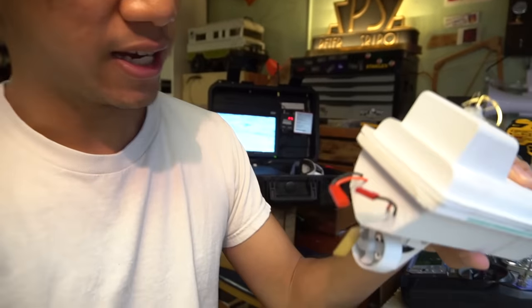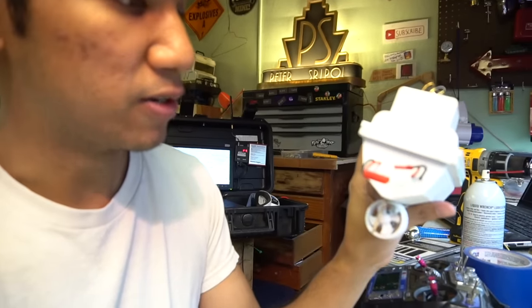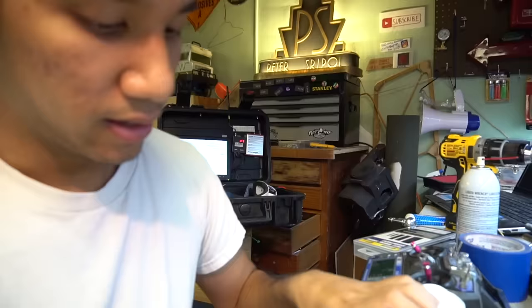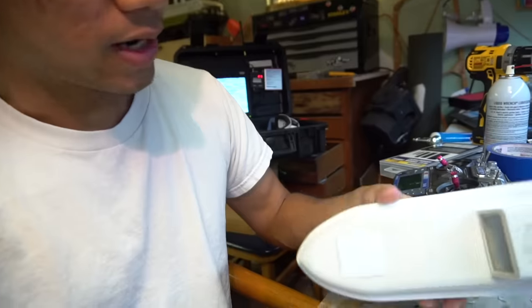Okay, let's hope it stays sealed. Well, hopefully that holds. It's glued together now. So only time will tell, or testing will tell, perhaps. So we got this little JST thing going on back here. Looks like crap, I know. But this is the only thing I could do for such a small model. I think I'm going to change this out eventually to something better, where I can have a plug embedded into this thing, so I just short a jumper out and it runs the boat. But for now, that'll do.